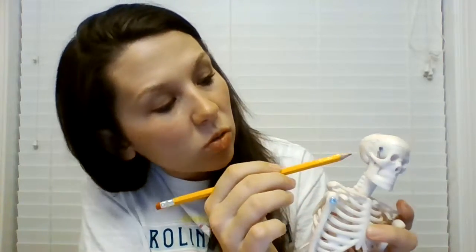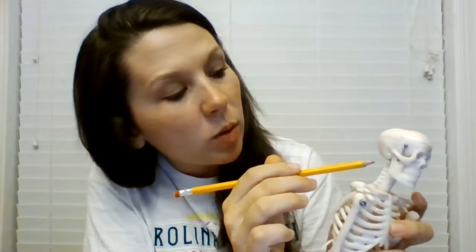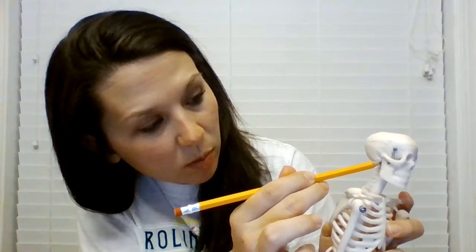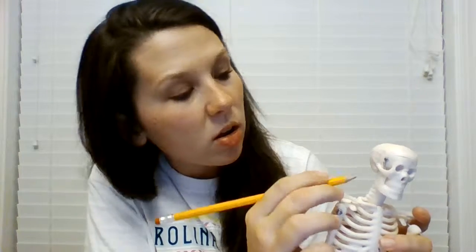Then going back to the ear, you have the external acoustic meatus, which would be in this area, right here by your ear. Then you have the mastoid process, which comes down to this notch right here. The styloid process, you can't see it on here, but it would have a little appendage that would run down in this area. The inferior conch lies right here behind the external acoustic meatus.